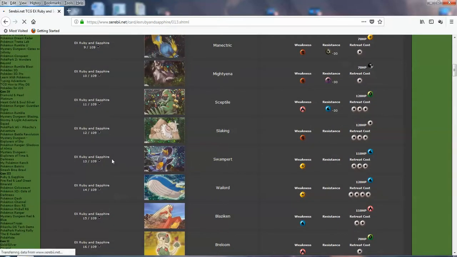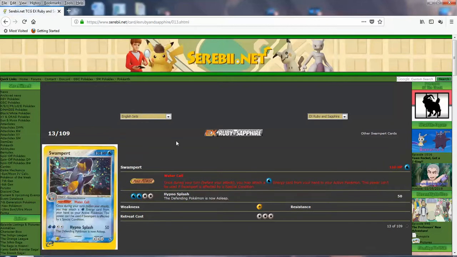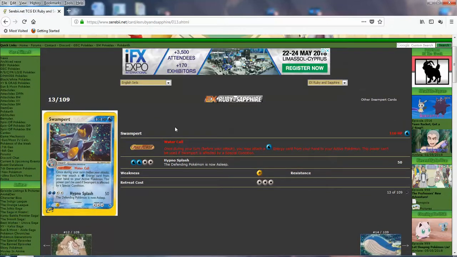Well, we got Swampert too. I know this guy's good as well for my top 10 Swampert cards. So Swampert, 110 HP, 3 retreat. So this guy's HP is a little better, and he has a very good power as well. Water Call. This is basically Rain Dance, but you can only attach 1. So you can attach water energy from your hand to your active Pokemon too. You have that condition. But trust me, back then, even with this mini effect, it is great.